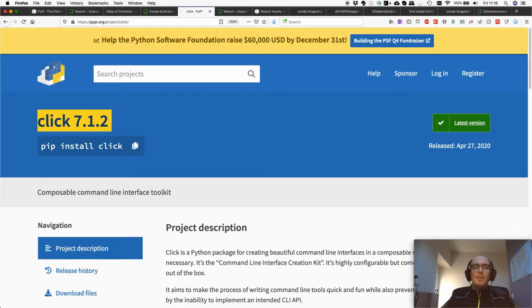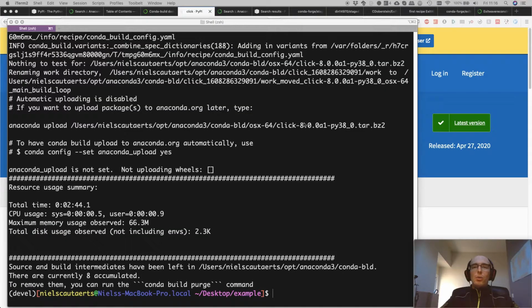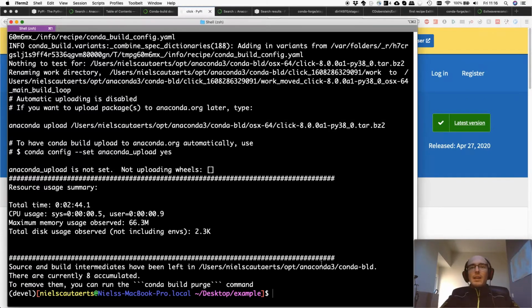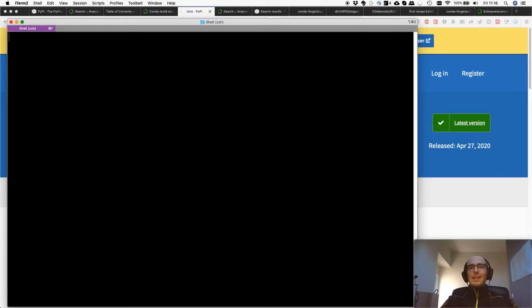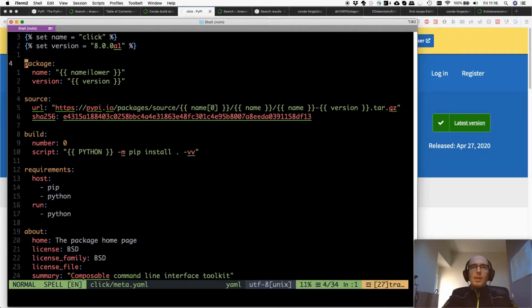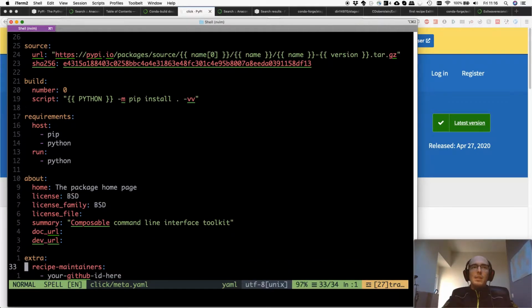So that's basically it. Now, you should note, and I can't stress this enough, that this seemed quite simple. We had to just wait for a little bit, but in fact, you will most likely have to do quite a bit of editing in here, especially in this requirements section. That can be quite a bit of work to get it to work properly.